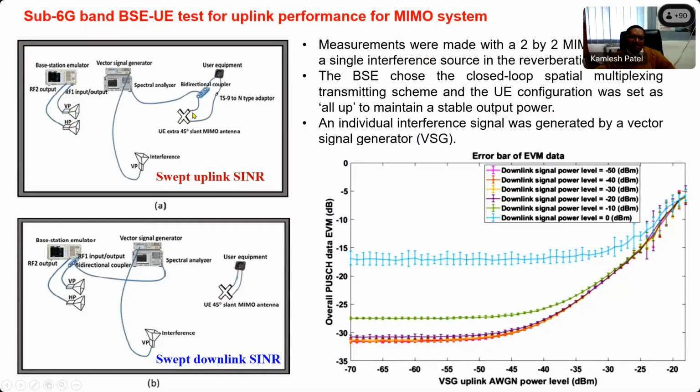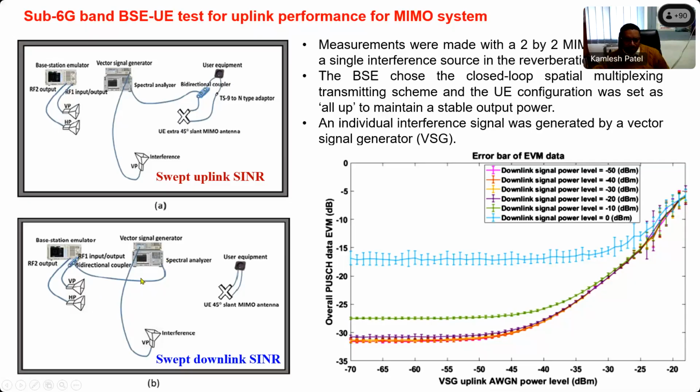Whatever power is received is captured with the user equipment, and at the same time an additional signal is generated by the function generator or the vector signal generator as an interference. The link is already established between the transmitting antenna and the receiving antenna, and the communication between these two is disrupted by generating a signal from the other horn antenna. So this is acting like an interferer here. In this scenario, the measurement of the SNR is taken as a measurement of SINR.